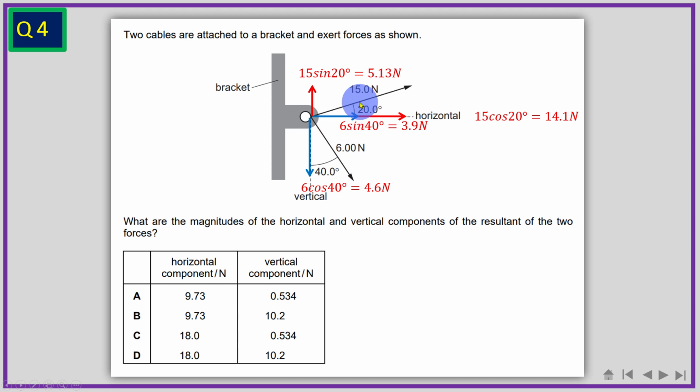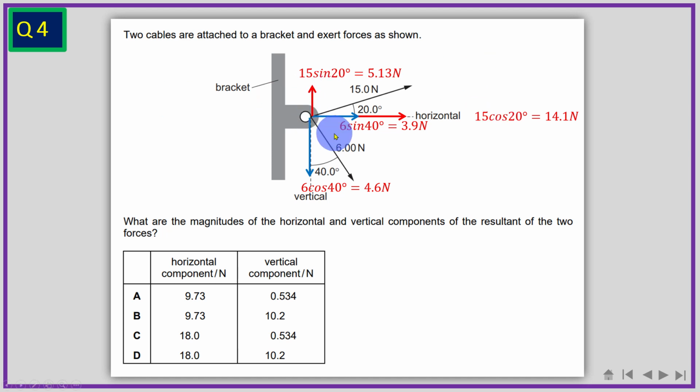Let us assume that there were more than two forces. We would resolve each force horizontally and vertically, and then we add all the horizontal components. The one force which represents all the horizontal components will be the horizontal component of the resultant force. Let me repeat that. It's very important.